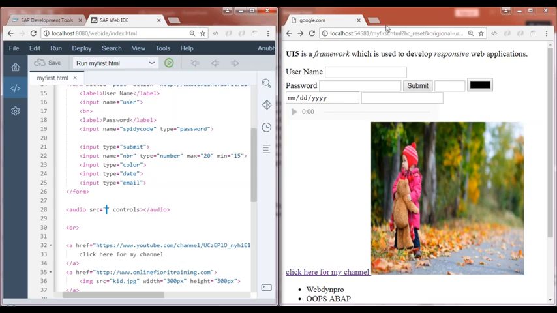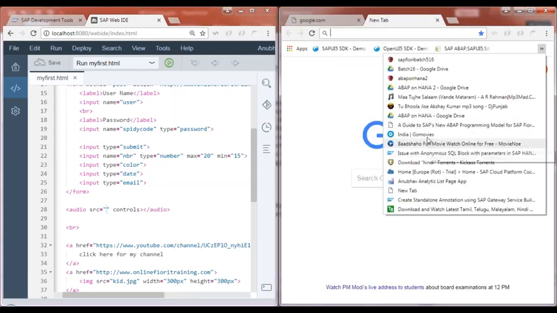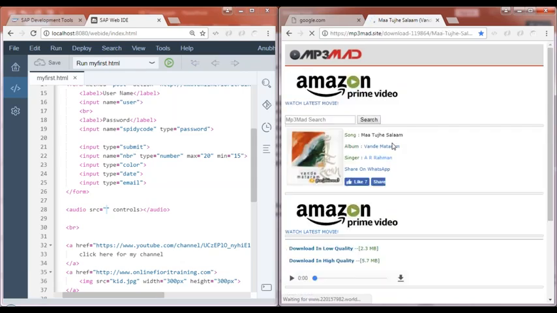So I have a music file with me, which I got from the internet. Let me go to this website where I already have a music file. That's what I'm going to use. Give me one second, guys. I'll switch to my speakers so you will also be able to listen to it. Let me just go back.